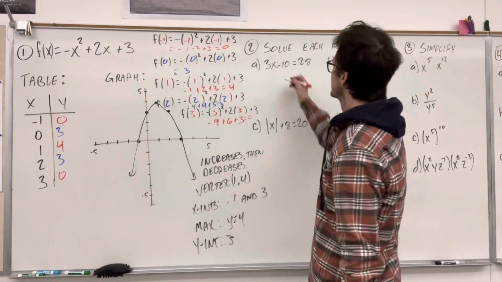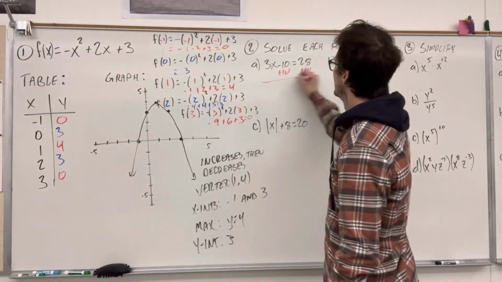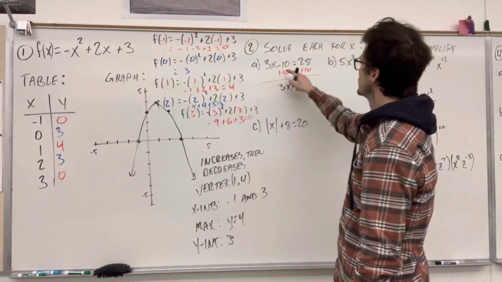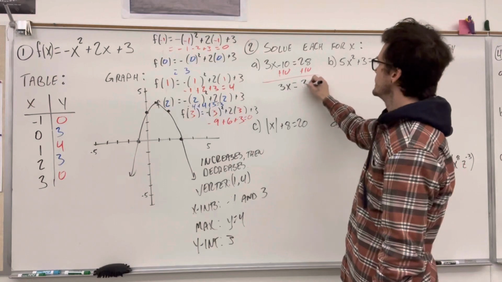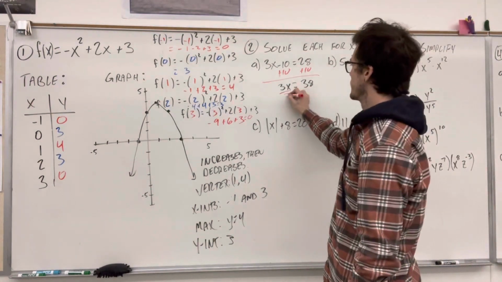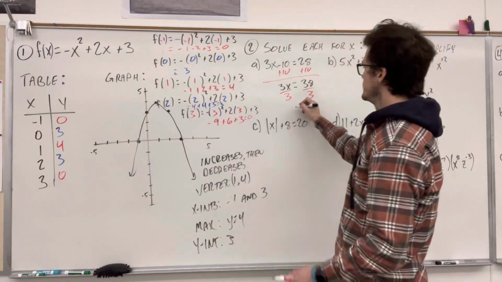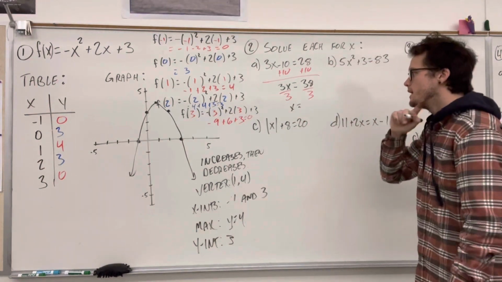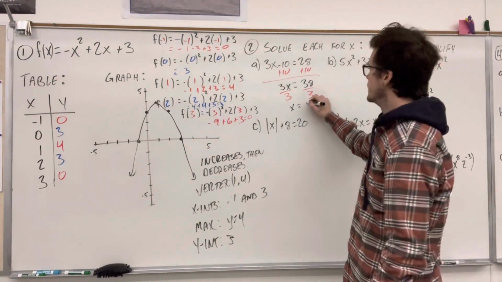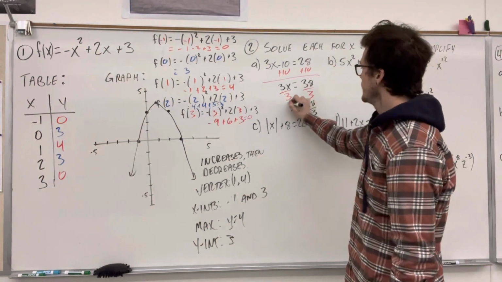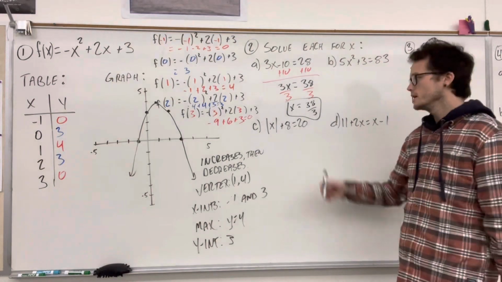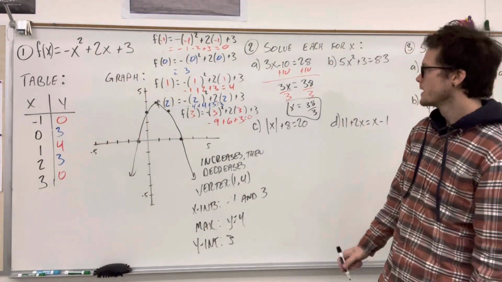The way that we tackle this is we're going to add 10 to both sides, because we're trying to undo everything being done to that x. So we see that 3x equals, well, 28 plus 10 is 38. Now we have x times 3, so we need to divide both sides by 3. You might notice, or you might have plugged this into your calculator, that 38 is not divisible by 3 evenly. So the end result here is 38 thirds. You can leave it just like that. You don't need to do anything else with it. We're done. That's a precise response.